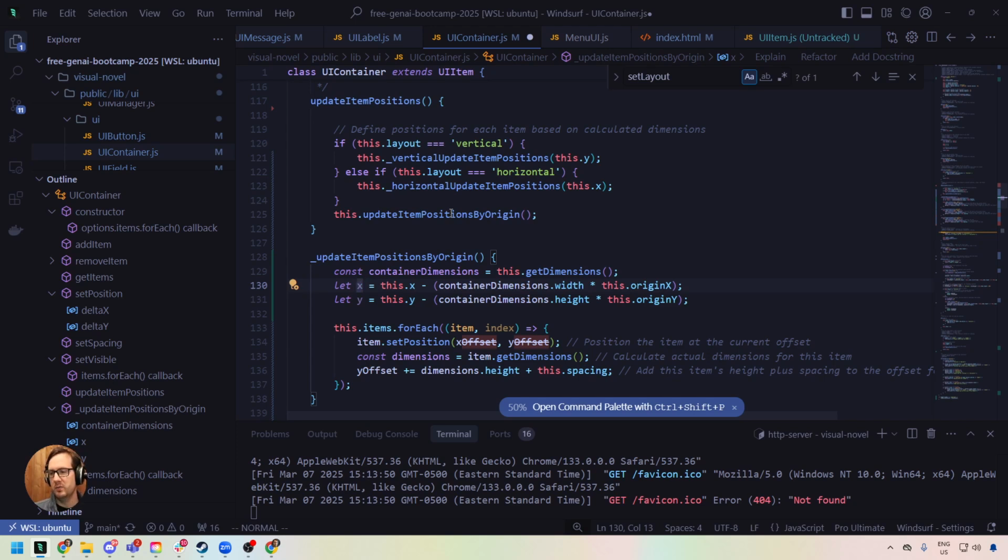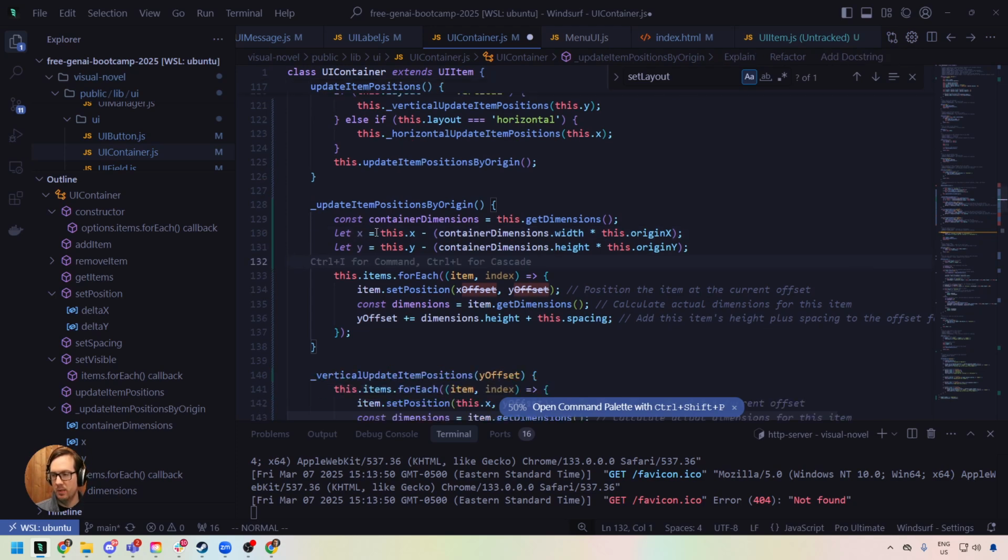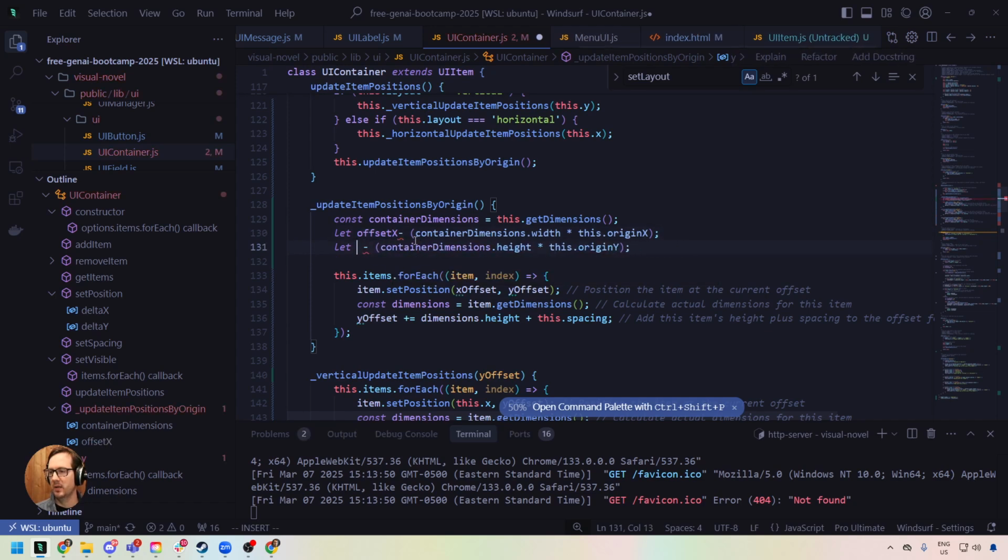But the thing is that we don't need to do that. We just need to add or change based on the existing one. So sure, that's the thing, but we really just want the difference of what it is. So we don't even need to set a new one. We just need the x and the y based on those new values. And so this will be the new offset. So this will be offset x, and this will be offset y. And this will actually just be equals. Because now we know exactly how much we're adding or removing from something, right?